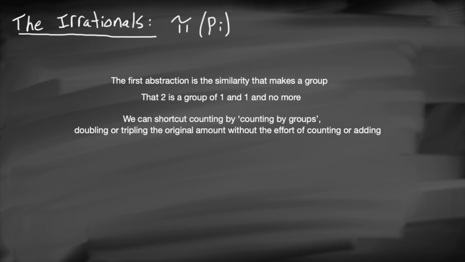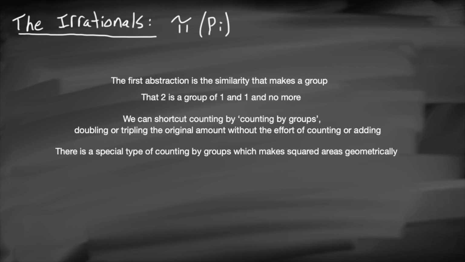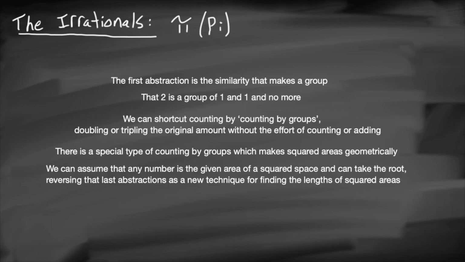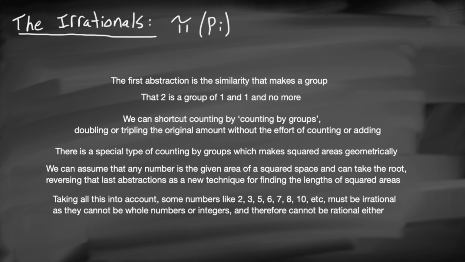Then comes the idea that we can find which quantitative number concept we will have if we want to double or triple or increase by x a group of more than 1. This multiplication trick has special cases where the group size is equal to the number of increases of that group size. The multiplication of 2 equal values makes a square. Pretending every number is a square results in roots, which cannot be written as a whole number, or as a ratio of 2 whole numbers. This is when the abstraction of irrationals must appear.